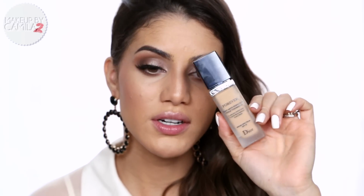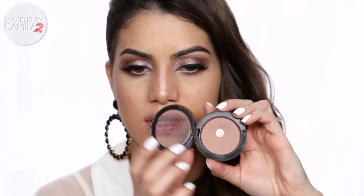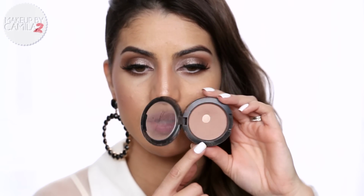And before I do that, I'm gonna tell you what I have used so far. Today I used the Forever Foundation by Dior. My shade is 031. And since my skin is really dry right now, I did not use powder. But if you have more of an oily skin, you can use powder. And to contour, I used my Harmony blush by MAC, which is this brown shade. So I contour my chin and my nose.